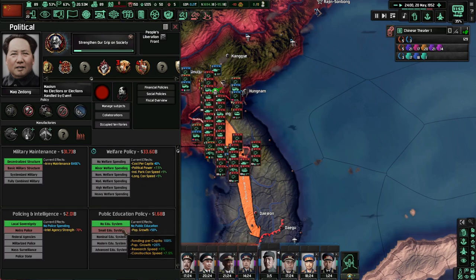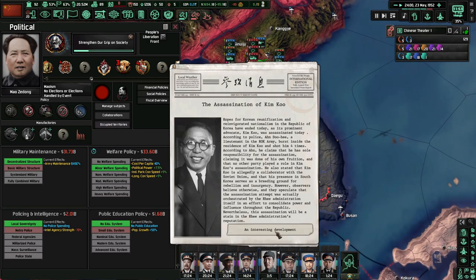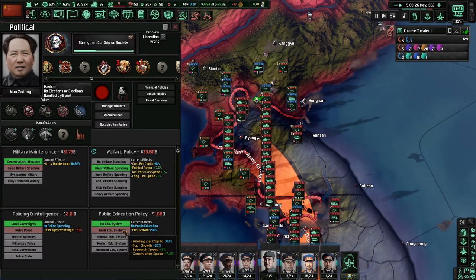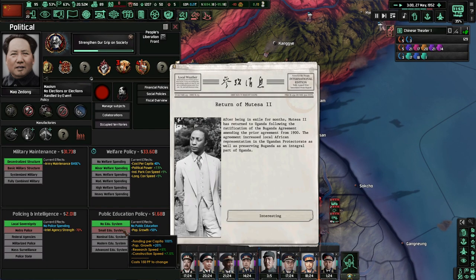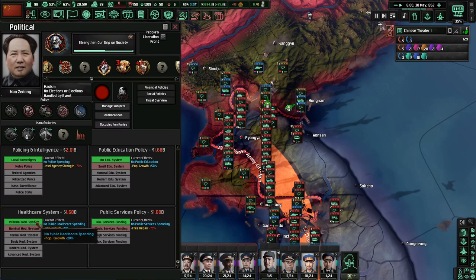1.68 billion. How much more does this cost? 100% more. Wow. The assassination of Kim Koo. That's in Korea, right? Yeah. Oh, boy. Cool. Let them continue killing themselves on our line. Get more research speed, more construction speed. Yeah, less population growth. Return of Mutsa the second, all right? Healthcare? Oh, God. Healthcare costs a lot, right?